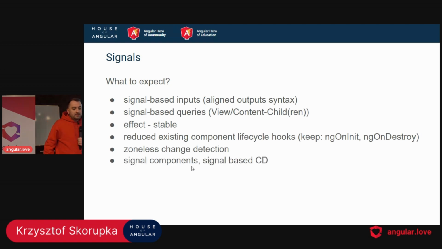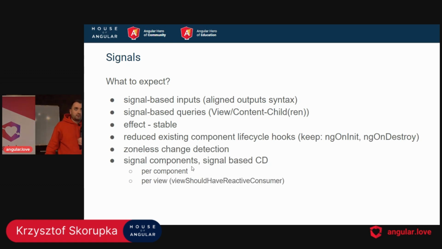Okay, and then finally, once all of this gets finalized, we'll get signal components and full signal-based change detection. So no longer these OnPush-like temporary solutions like I've just presented, but eventually it will be based fully on signals, with signal components and so on. Right now, what is implemented in the framework is per component change detection, so the smallest unit that can be change detected is a component.